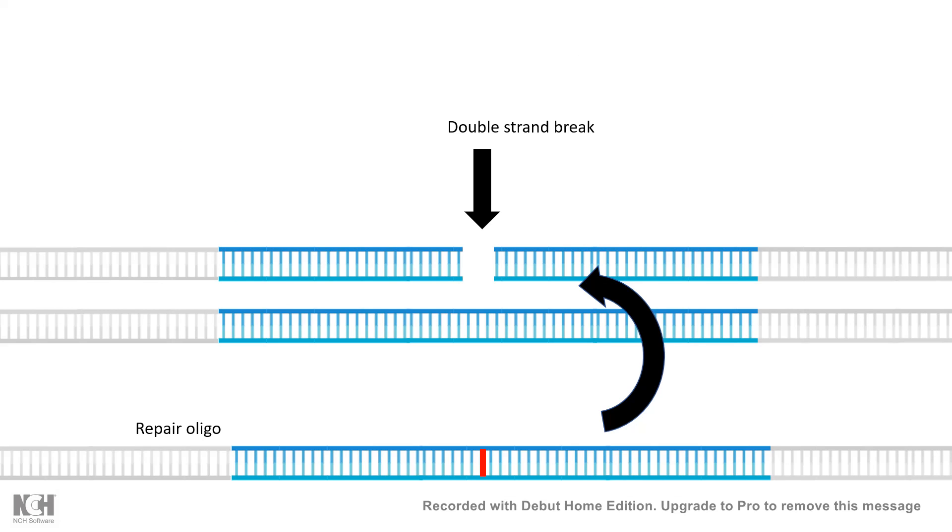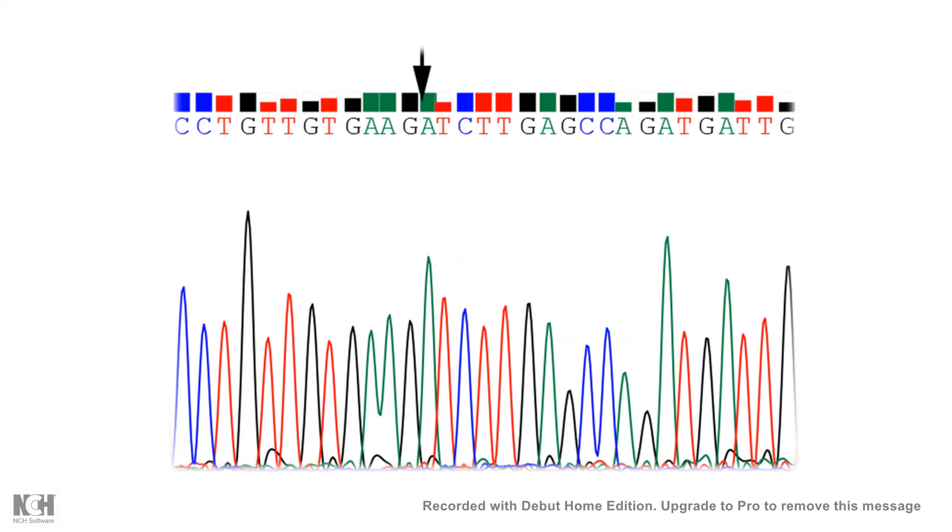You can also use the same principle to target the guide RNA and instead of having a donor plasmid, you put a repair oligo. This repair oligo has a point mutation inside of it. When this repair oligo replaces the double-strand break, it incorporates that mutation inside the genome. You have several ways to understand it. Many times, a new restriction site appears which was not previously there, so you can cut it with a different restriction enzyme. But the ultimate way to understand the point mutation is to perform sequencing that tells you exactly if the sequence change has happened or not.